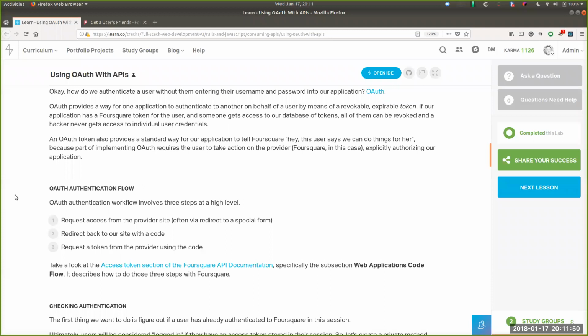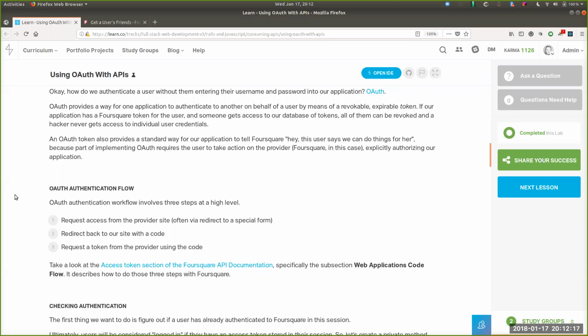And if a hacker gets our database and gets all of that information, all we're going to have to do is log into our control panel, probably even contact Foursquare, although I would hope that we'd be able to do this by ourselves, and just revoke access to all the current tokens. And everybody's going to have to authorize again. However, all their data is going to be secure.